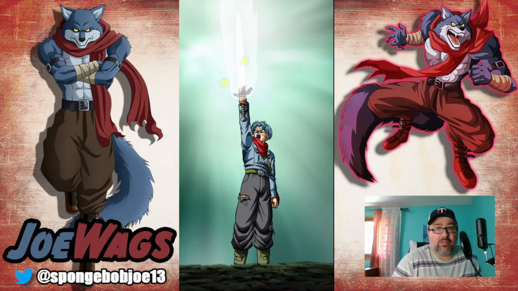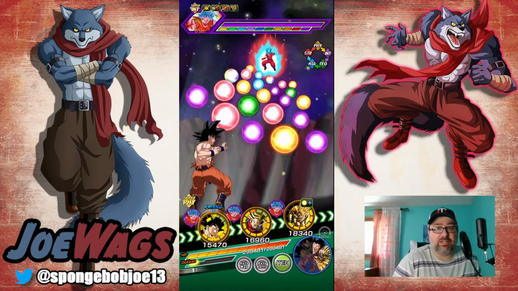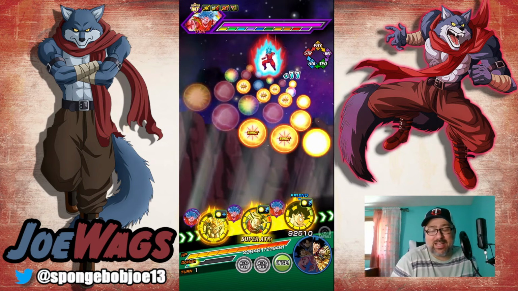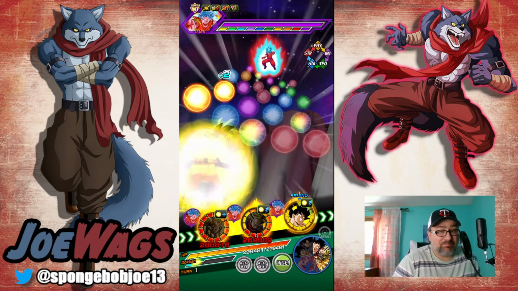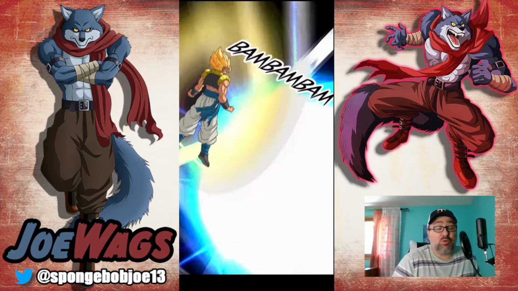Now, there are a couple of things you have to do here. One is you have to have this Goku that you see on the far left of my screen. This is, I believe, the Turles movie Goku. He is just a regular banner unit that you can get. He's the worst unit on this team build, but you actually use him as the leader. So the two conditions are you want to have this guy as your leader, and you have to be able to find a friend one.